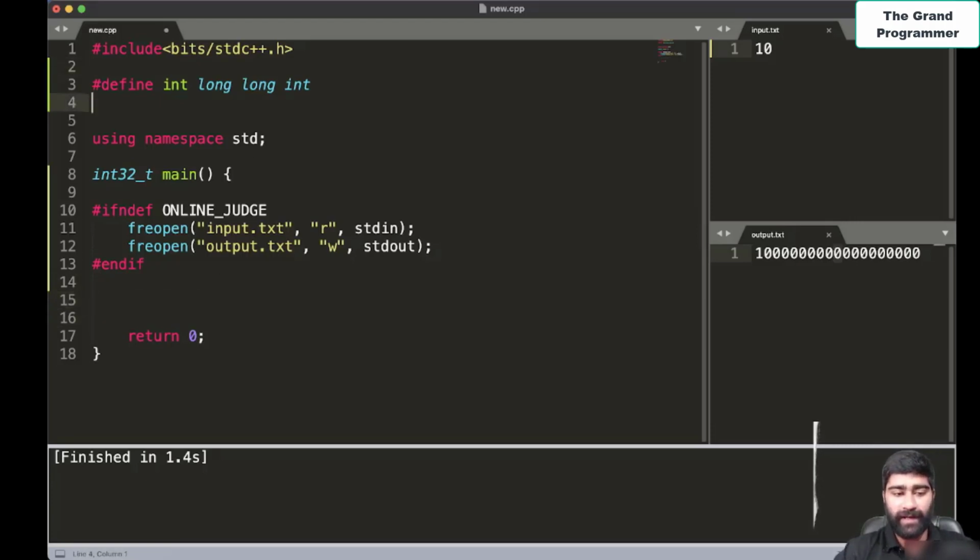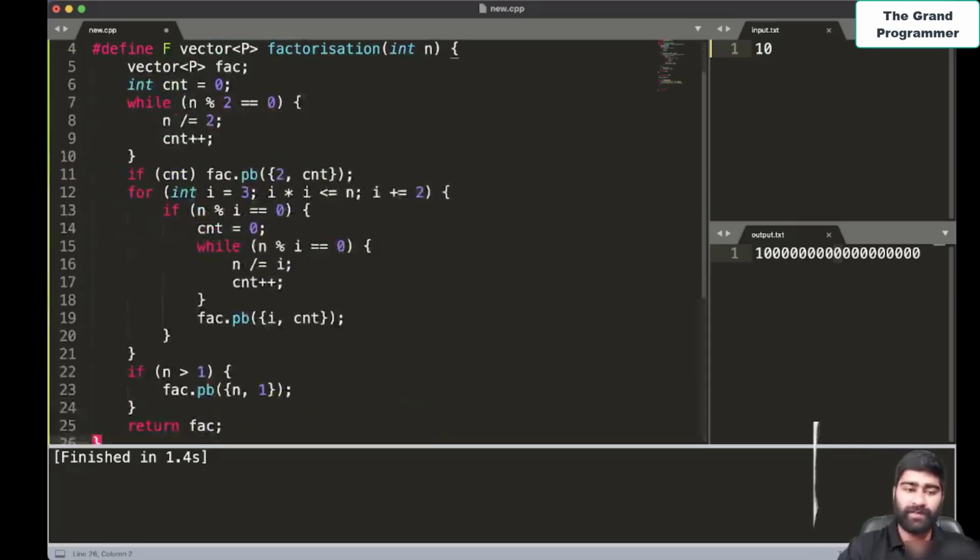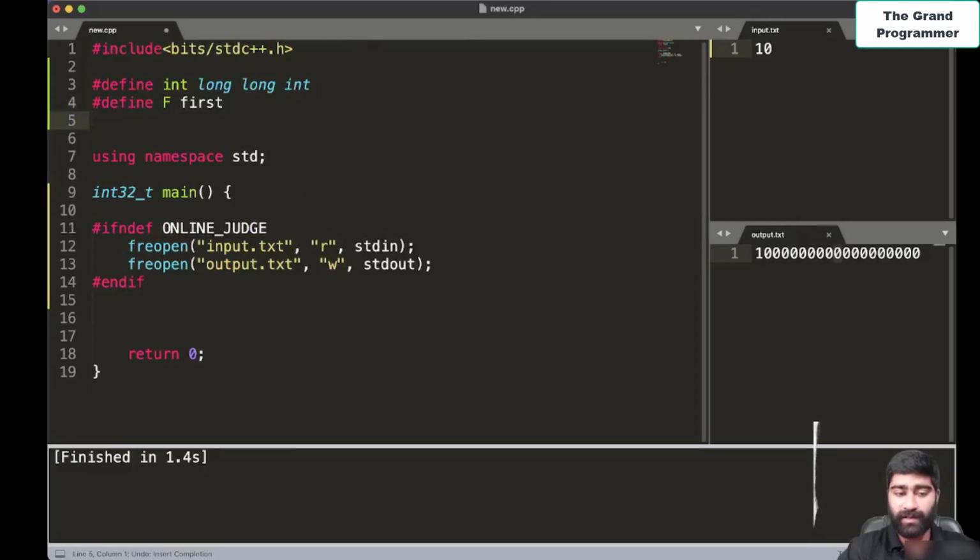Now the second part. Okay, so I think the rest is also not mandatory. Let's say I'm defining some terms here. I define f for first. Whenever I'm using a pair, in a vector or a pair array, a pair has a first and a second term. So instead of writing first or second again and again, I'll simply use f or s, right?